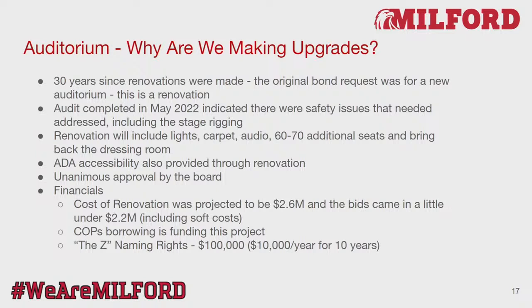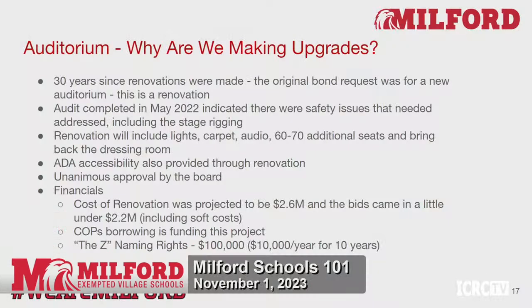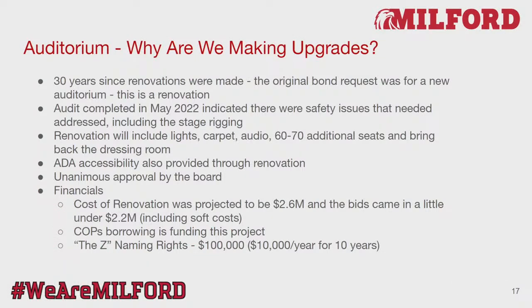Thanks, Josh. I wanted to point out that one of the cost savings, when we had the audit done, with that audit came a budget, and they looked at how we might be able to spread these renovations out over 10 years. In addition to some problems that come in with that, trying to make systems work together when you're doing multiple projects over multiple years, not getting full use out of all of those because some of the renovations might not happen for 7, 8, 9, 10 years. The other thing is really the efficiency of construction, of doing everything together at the same time, is I think where most of those savings came in. And that doesn't even include the original estimate of recognizing that every year inflation was going to push some of those costs up if we broke it up over 10 years. So it was one of the reasons that the decision was made to do the entire renovation at once rather than trying to piecemeal it over 10 years.